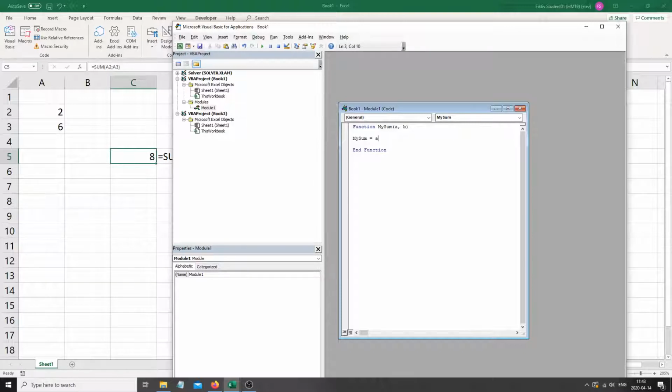Well, it's the one variable plus the other one, a plus b. Because I named this one a and I named this one b, I can now write a plus b. If I gave them a different name, number 1 and number 2, then I have to write number 1 and number 2 here.